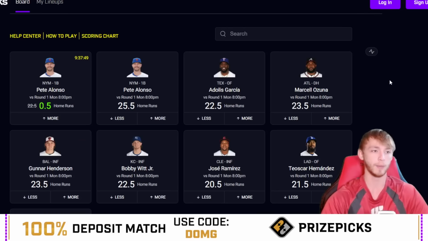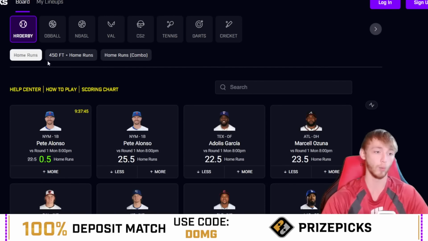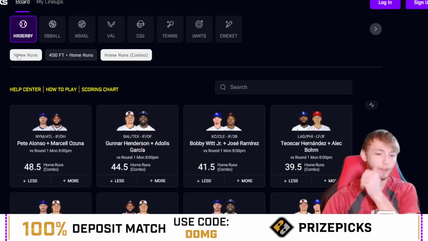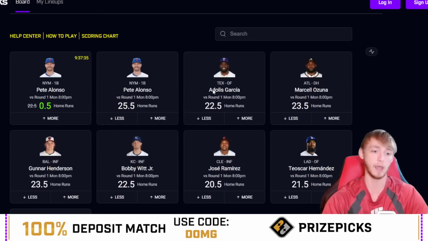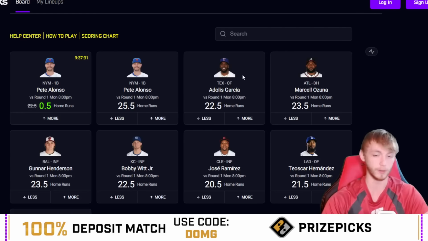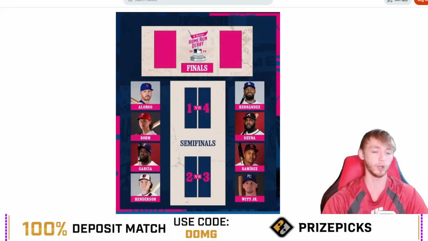But let's take a look here at the home run derby boards. You can see right here on the Prizepicks board currently, they have home runs, 450 feet plus home runs, and then home runs combined. So a lot of interesting categories on the board, but I do expect them to put things on the board like max exit velocity, things like that. So they should probably have more categories on the board a little bit later, which more plays will be on the DubClub. I already have UnderDog plays posted on the DubClub as well. But let's take a look here at the home run derby today.